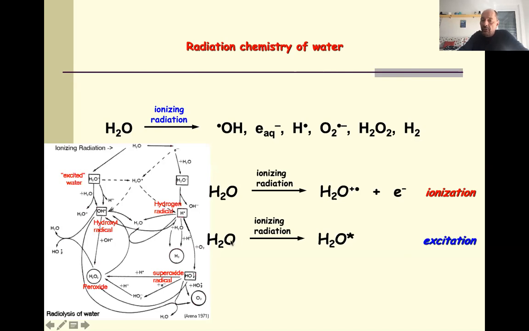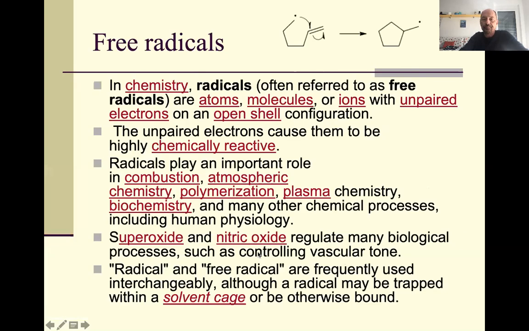For excitation, you go from a normal molecule to an excited molecule. And in this cartoon, you see all the different pathways that you can go. Now, as we have discussed before, the main point here, from the chemistry point of view, is shown in this cartoon. What happens? You see that you have a double bond here. Now, this double bond in this chain, which is a carbon chain, becomes now a single bond plus a free electron. This is called free radical.